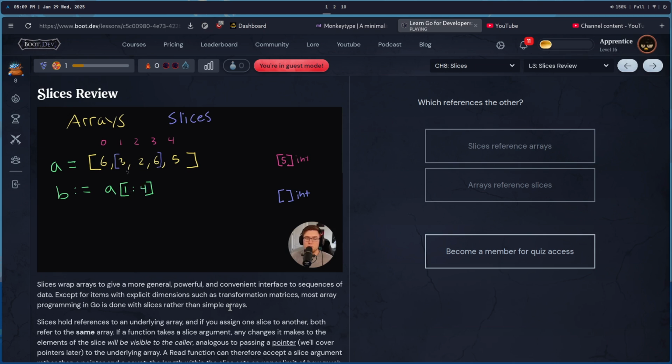Okay, so the first number is inclusive, the second number is exclusive. And now B is this slice of kind of just that middle view of the array.